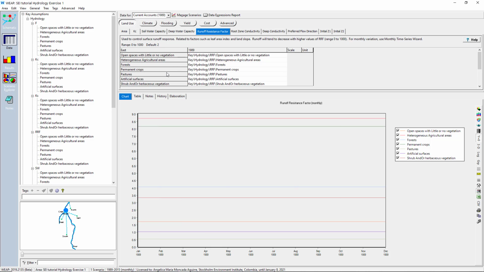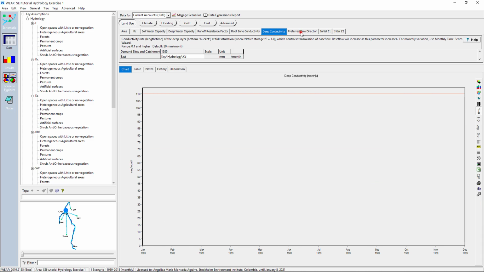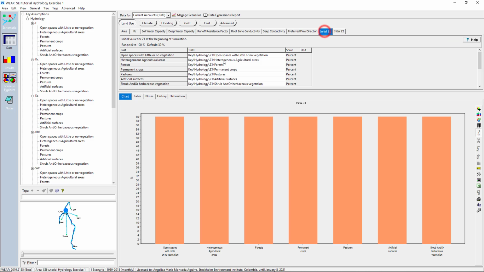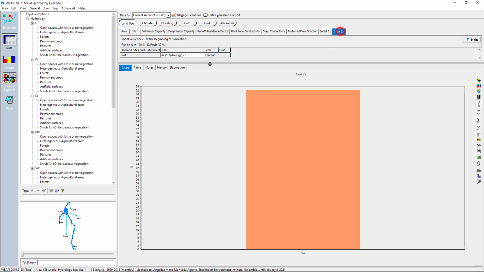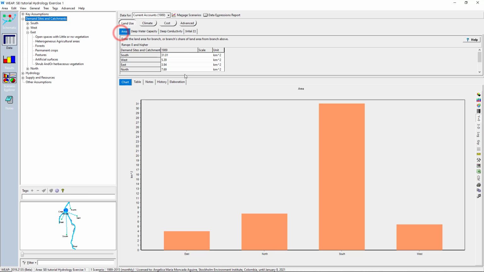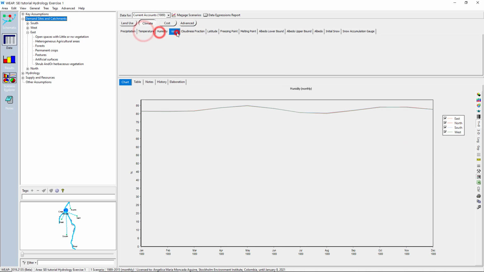In Excel, there are many ways to create the structure of the expressions. You may want to use functions such as match, index, and concatenate. Now the hydrological model is complete. The river, catchments, runoff infiltration links, gauges were added. The areas, climate data, and hydrological parameters were assigned to each catchment.